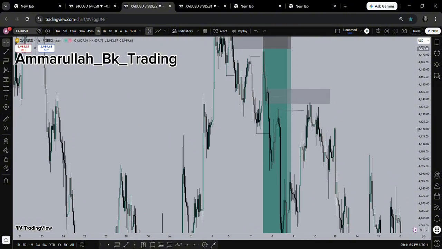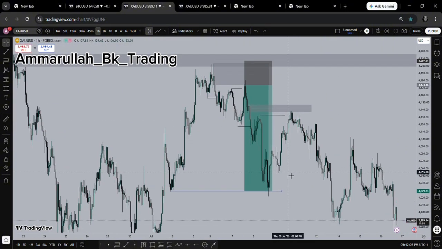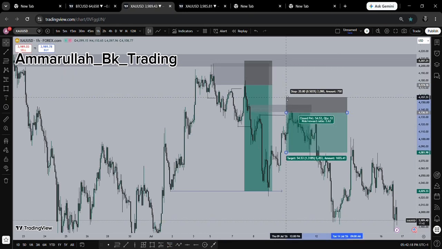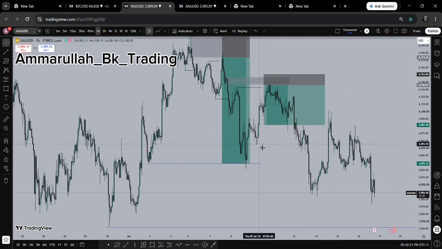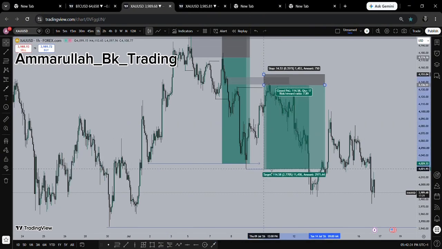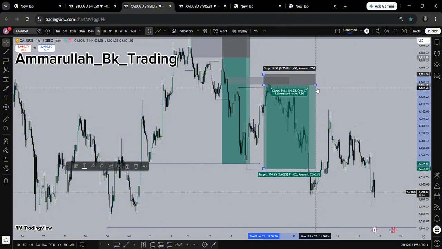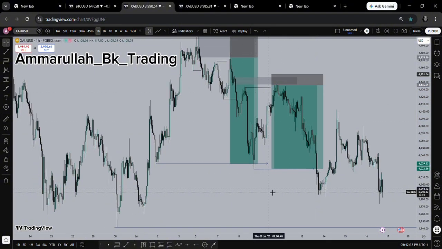So that was how the second entry was made after the market reversed and took out this first retracement after this break, right? It took it out, then tapped this order block that is right here. So stop loss is above the order block, and the next target will be this particular low, since this is the new low we have. That's the next target. Then if you can see, the market came and hit it, boom. That's two.